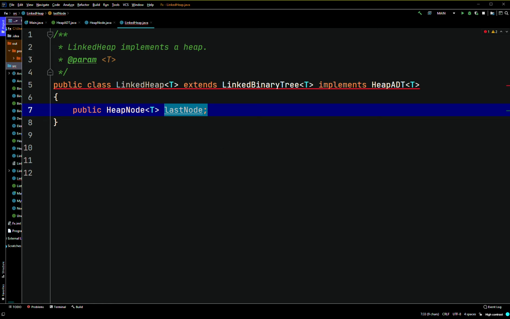So that's what the last node is. It's the last node in its right position. If that's the tree, the last node is 6. If that's the tree, the last node is 11. The last node is now 6 because 11's gone. The last node is now 5 because there's no other node. If we have this, the last node is 13. We have this, the last node is 15. We have this, that's not a complete tree, but the last node would be 21. If we have this, that's a complete tree, and the last node is 12. 12's gone, the last node is 15. 15's gone, the last node is 13. 13's gone, the last node is 11. I hope you understand that, so we'll move on.